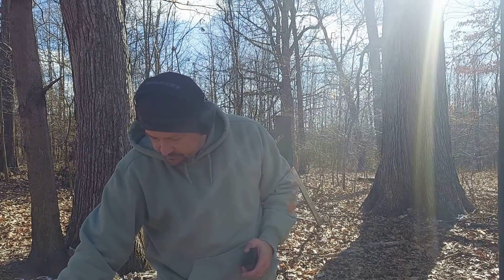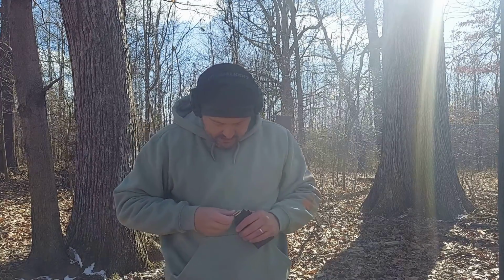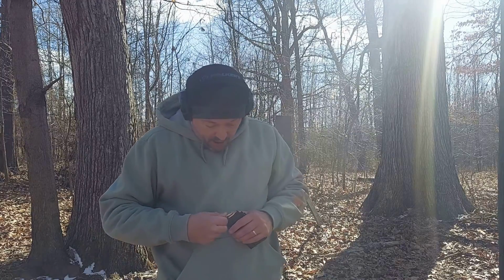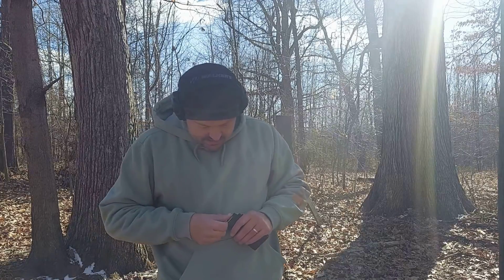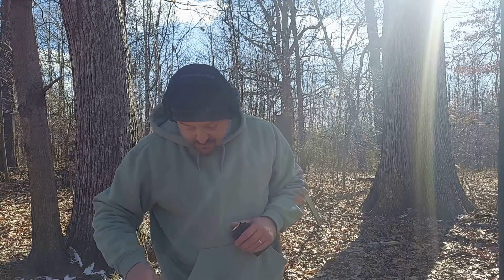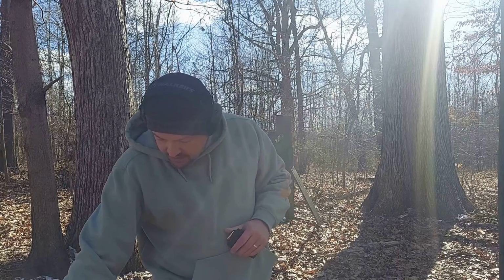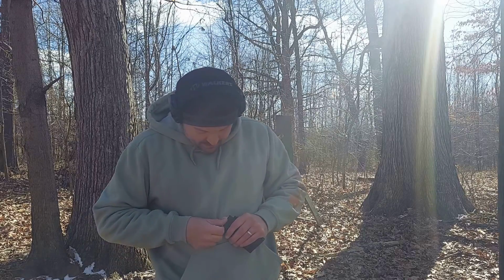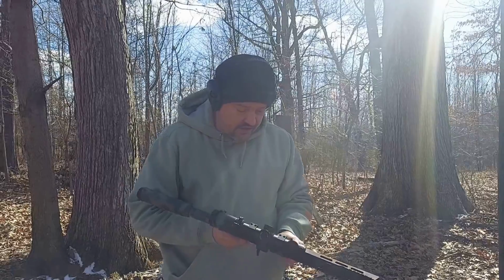So, we still got a couple more rounds here left in my little bucket. One other thing I can tell you guys is that you're definitely going to be going through some 22 Magnum ammunition if you get one of these. It's still not very cheap, but I'm going to tell you, man, as far as rimfires go, this thing's pretty fun. And it's pretty darn accurate too.